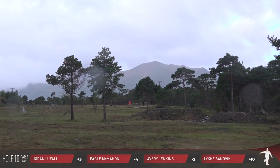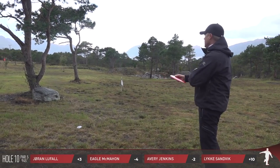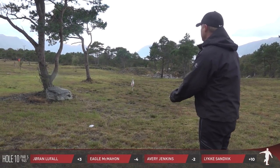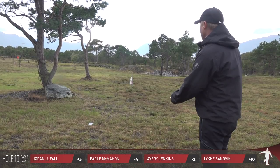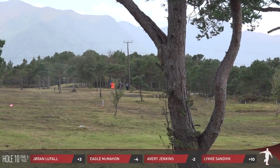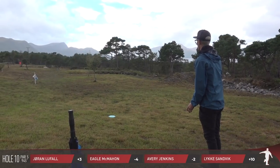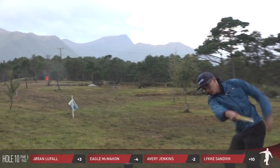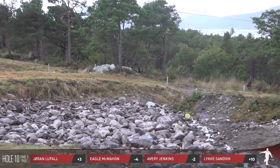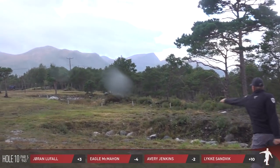We feel some of that headwind — or hear it, I should say — and a few more raindrops are finding their way onto the camera. Luca going with a more overstable DD3. Joran has to contend with a tree right in front of him and another to the right, and he splits them just trying to get himself some distance. I'm going with a Luster C-line PD2 and out of my hand I feel like I opened up my hips and pulled it more right than I'd have liked, but I am in bounds.